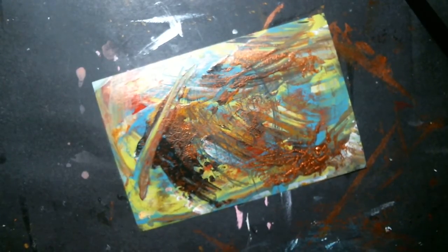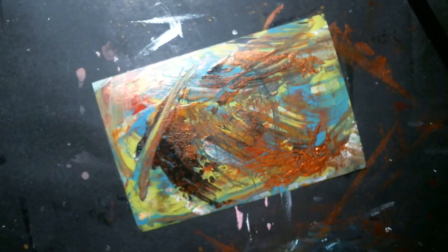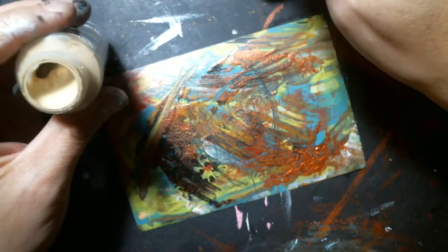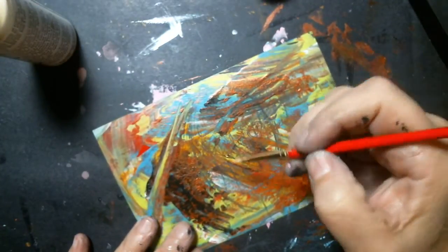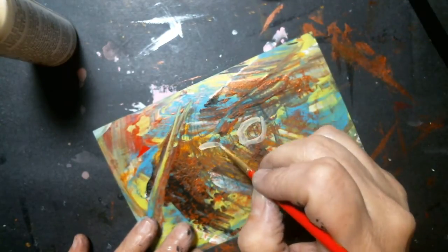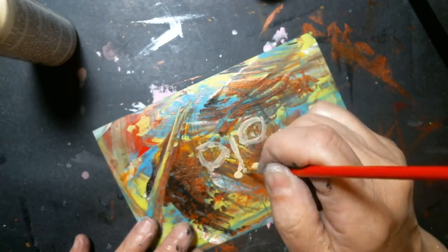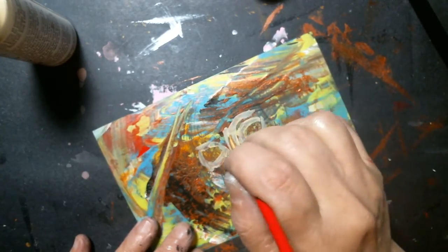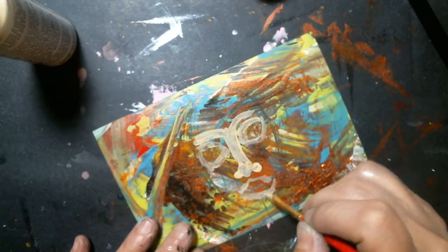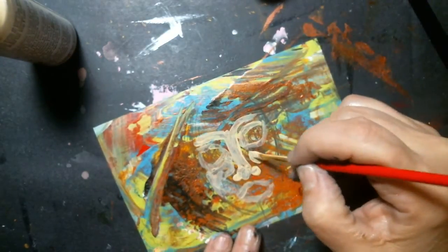So I'm going to go in with the antique white. We'll try that. This is my first attempt at doing this particular type of face, so we'll see how that goes. It's really hard when I can barely see what I drew here. But I'm going to first start off with my features here and then darken them up, I think, and then go with the rest. We'll see how that goes.